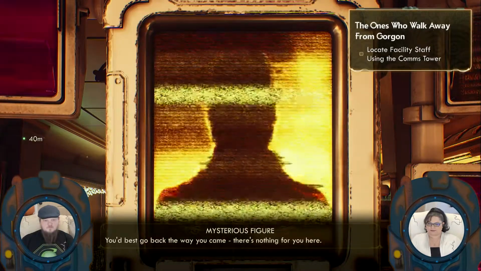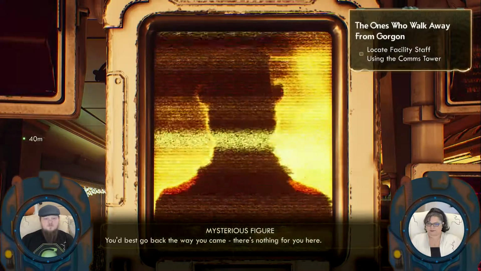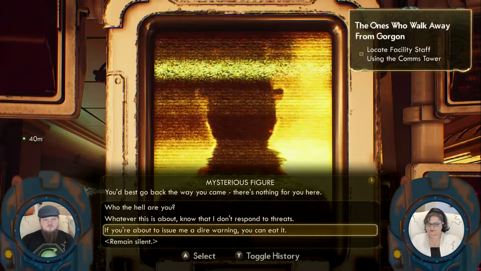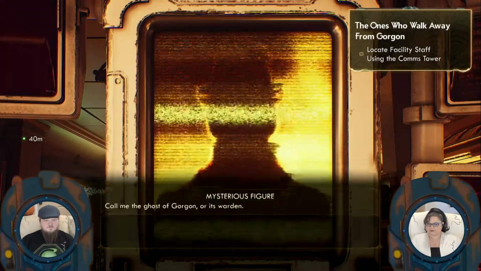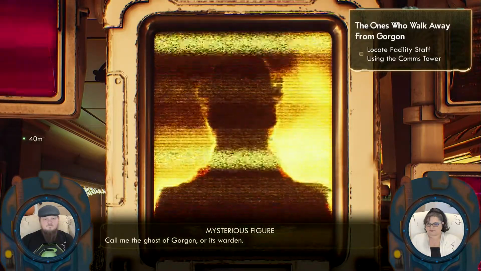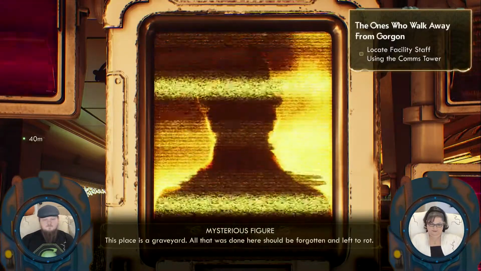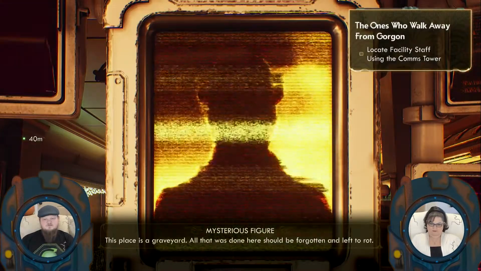You'd best go back the way you came. There's nothing for you here. That's what the last three people said, but yet I am here. Who are you? Call me the ghost of Gorgon, or its warden. This place is a graveyard. So you're someone who's in my way. That's all that matters. Left to rot.